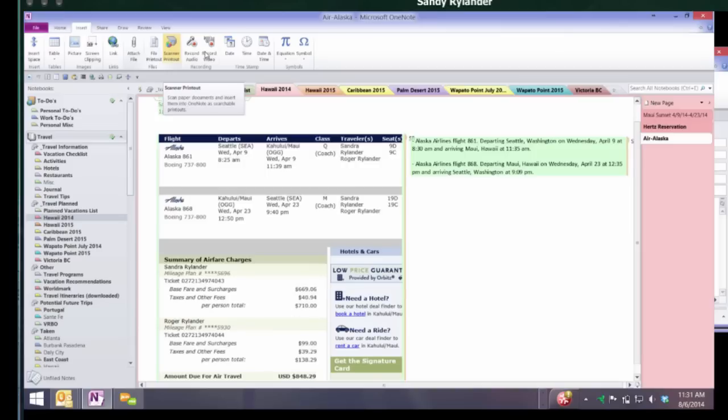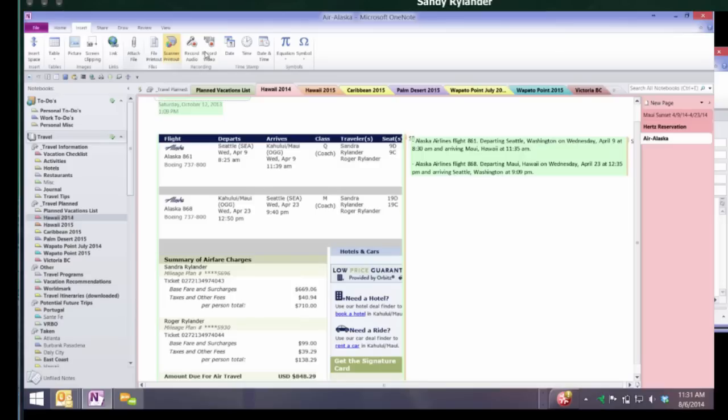Wait, you can take a screen clipping of a PDF document, yes, and put it in OneNote, and OneNote can search that? Yes. It searches it, yes. It even lets you extract text from an excerpt from a PDF. Now, it doesn't look great because it's not formatted, but it's better than having to type everything back in.